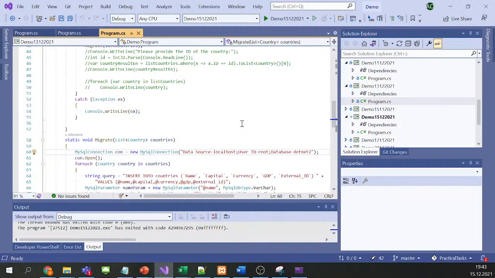Then in the ID, not this one, you need to select the column, or you have it also on the right. But here you have AI in the middle. This one, AI, means automatically increment. So when you select this as a primary key, I suggest you also select this, because this means that every time you add a new entry, this ID is automatically incremented for the next entry. So it means that ID is added automatically.